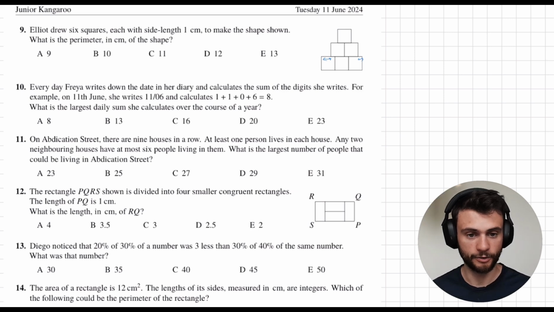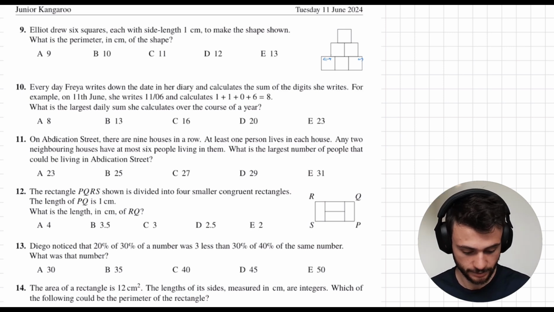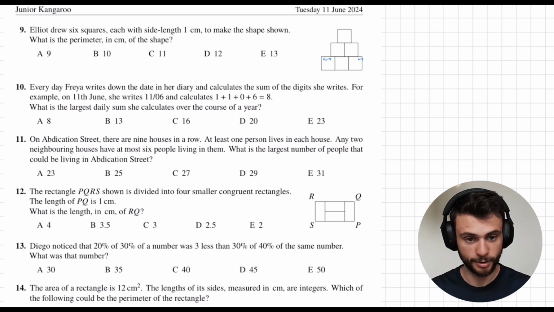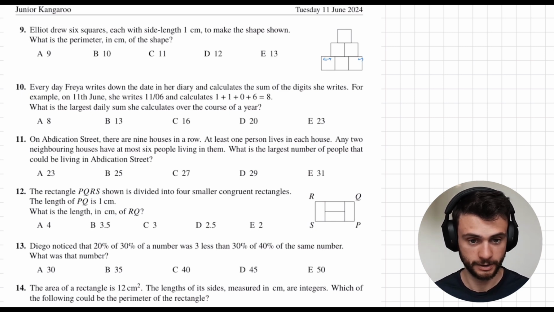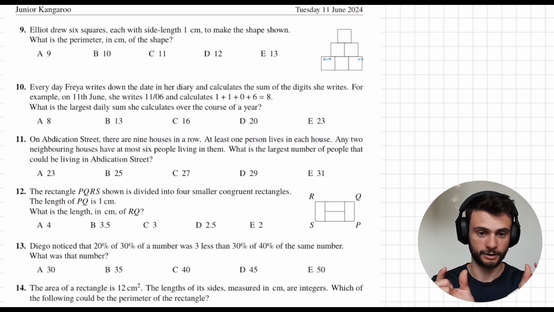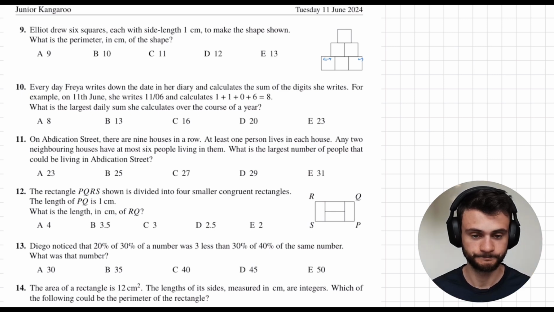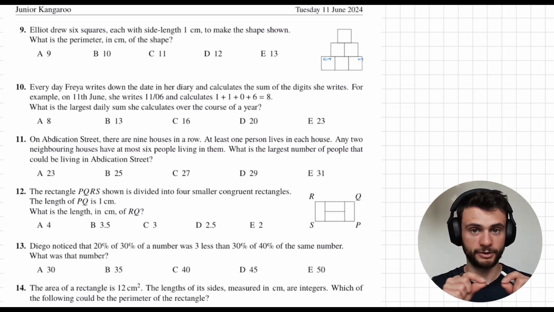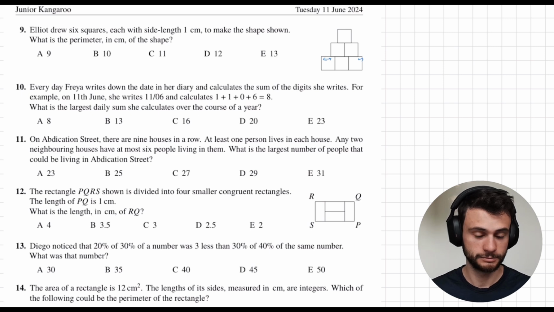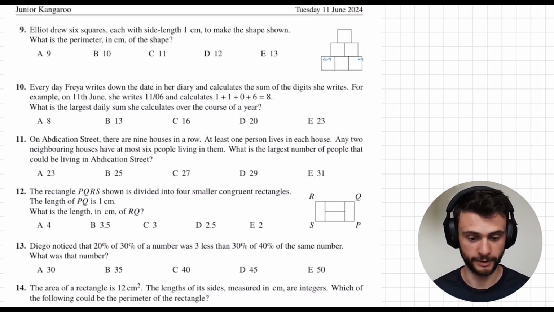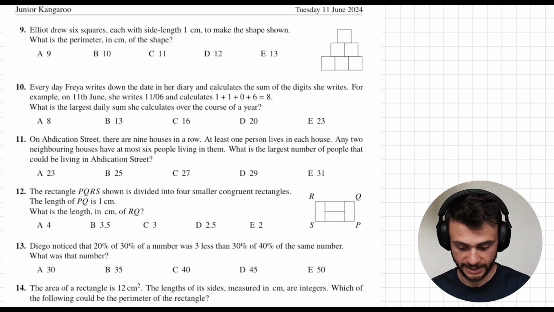However, we know that the base is 3, and the 2 blocks above it is going to have a length of 2. So even though they kind of look like weird, non-integer lengths, they're going to add up to 1, because the base is going to be 3, the next row is going to be 2, so we're just going to be left with 1 there. And we can use the same logic for these 2 lengths as well.